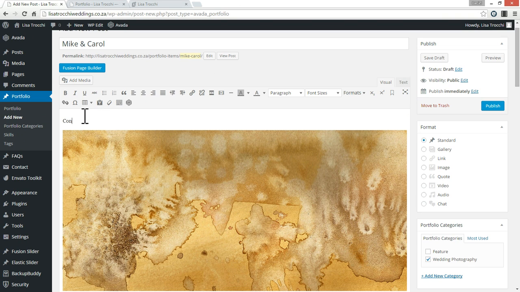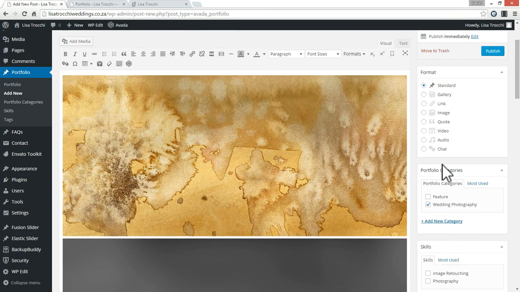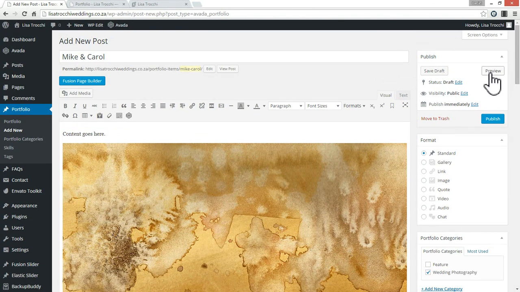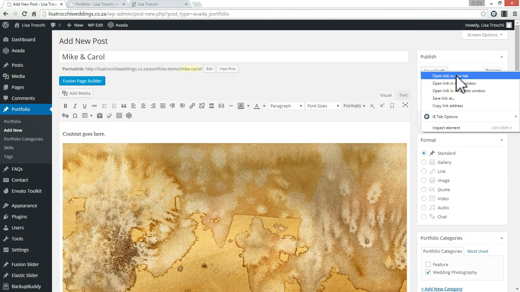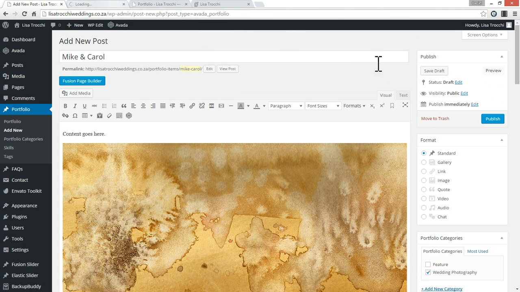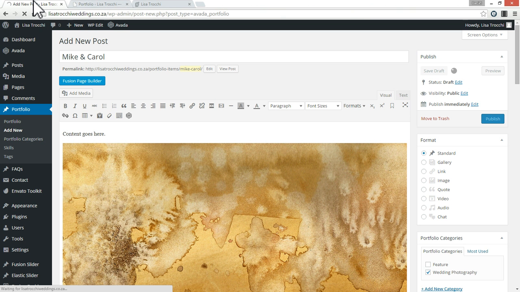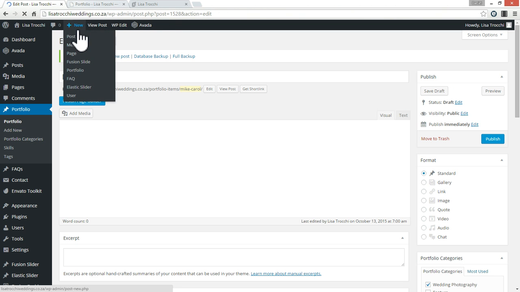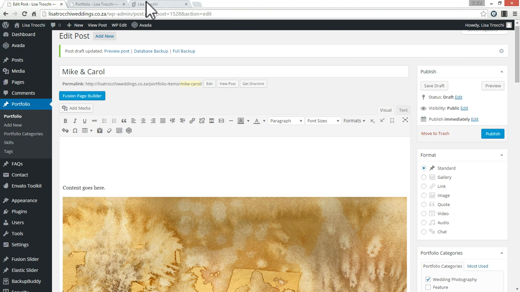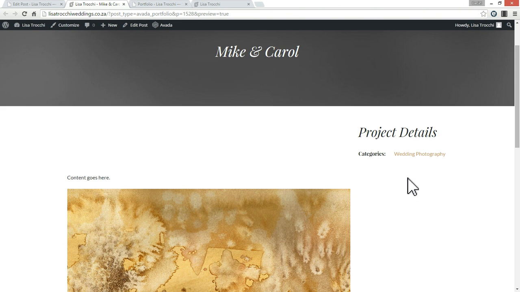Okay, and then you can add some text on the top if you want. Okay, perfect. And then what you do is you could click save and then preview the page. But I think I have to save it before I preview it, otherwise it's not going to show anything. Okay. So now that I've saved the draft, I can preview it. It should show me exactly what it's going to look like on the live site.